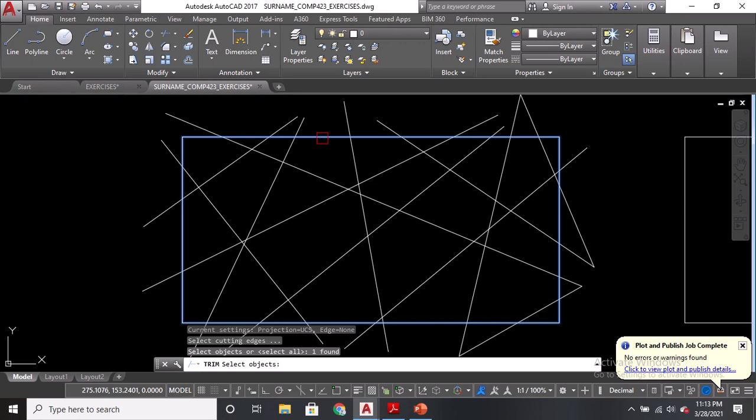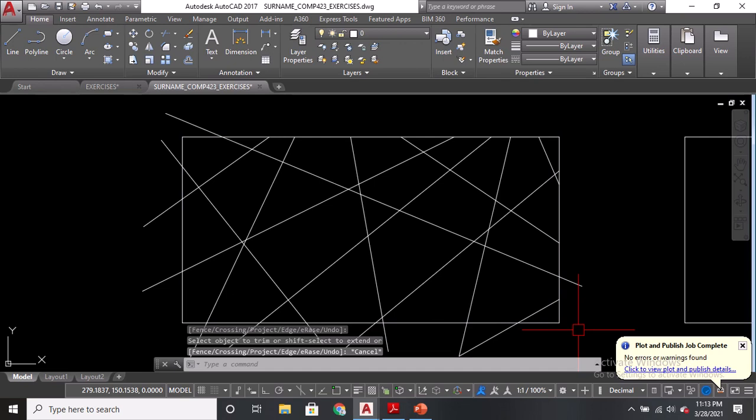Okay? So anyway, I'll just have to press enter, and after pressing enter, I'm going to cut them na. So escape ko lang, I'll be doing Control Z to undo.